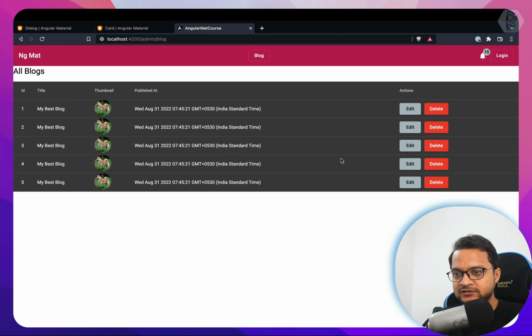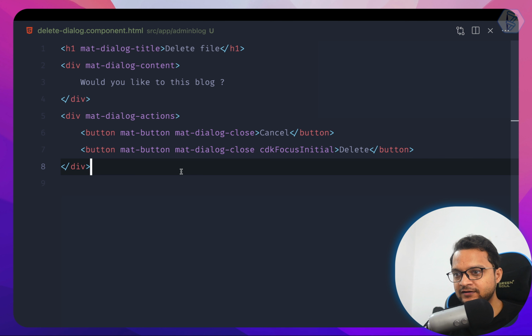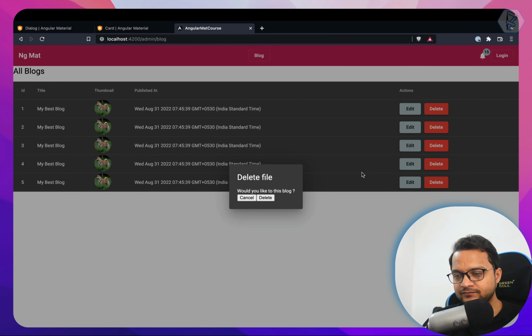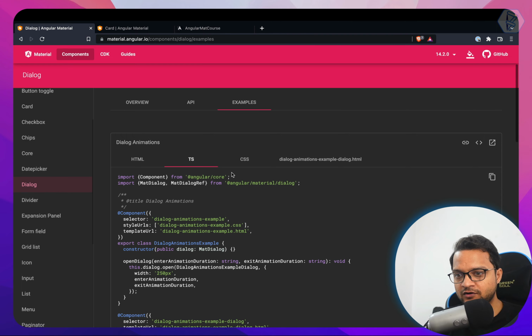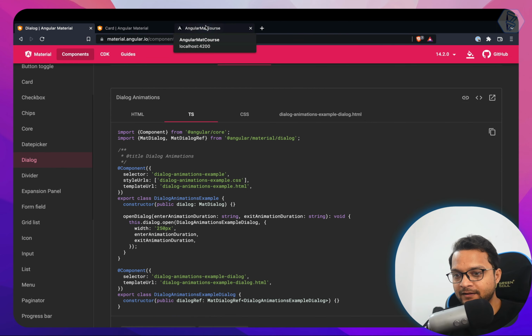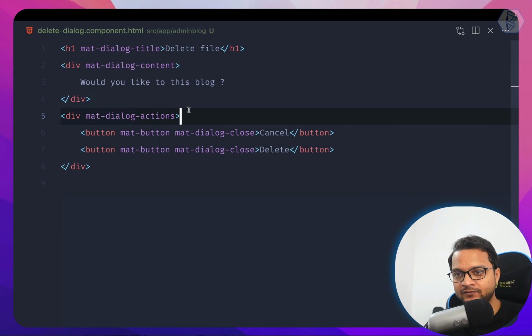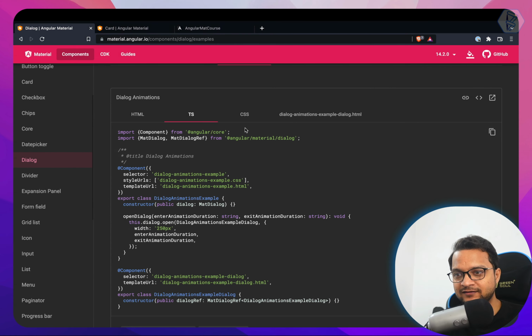Delete, and the two buttons are here, but this should be a button with the design, but it's not giving me the proper design. That's because of the issue of material design. This is the bad part of creating a modular material design, because now with this delete dialog component, we don't have the designing for our buttons. So either we have to create a whole new component and import the material design, or go with this only. Okay, so we will do that later, but let's first see how this is going to work.